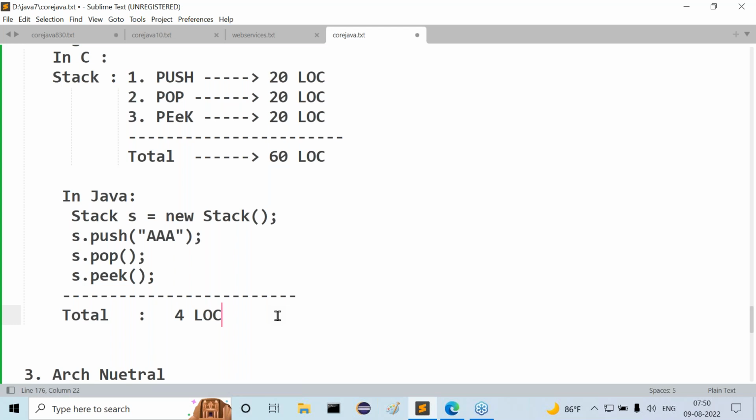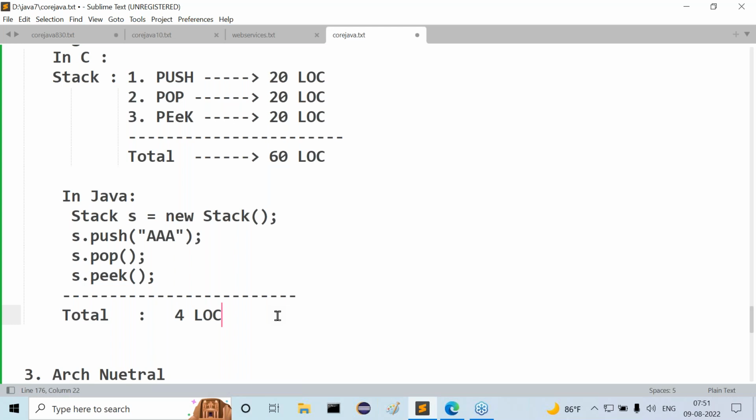Now I'm asking one more question to all of you. Try to answer it. Sun Microsystems wants to prepare a new programming language, but what are the various features they want to see in the new programming language? Three features mainly. What are the three features now? First one is a simple programming language.